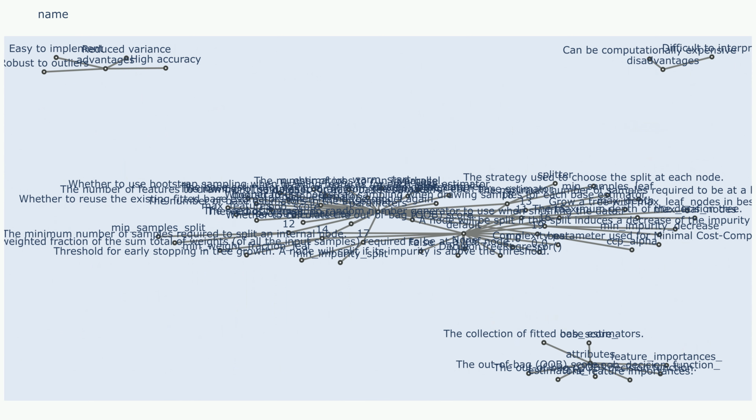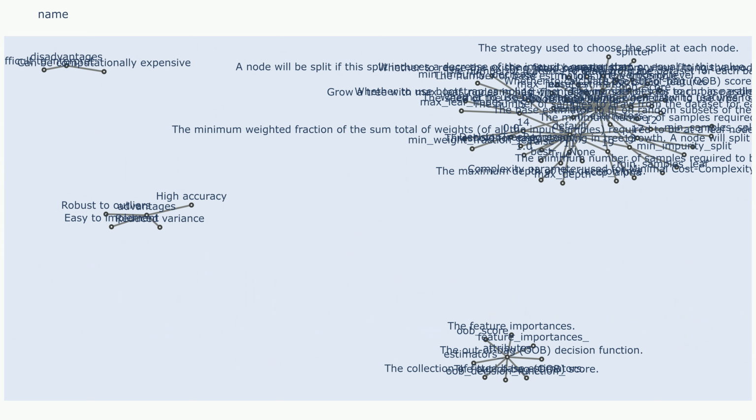Parallel processing. Since the base estimators are trained independently, bagging can take advantage of multi-core processors for faster training. 4. Applications and use cases. Regression problems. BaggingRegressor is particularly useful for complex regression tasks with high variance. Improving accuracy when applied to base estimators with good bias but high variance, e.g. decision trees.